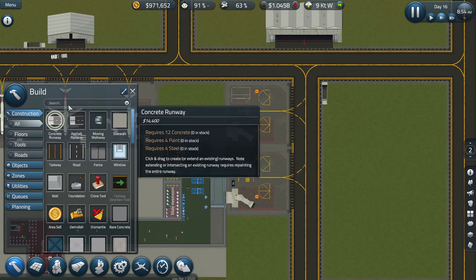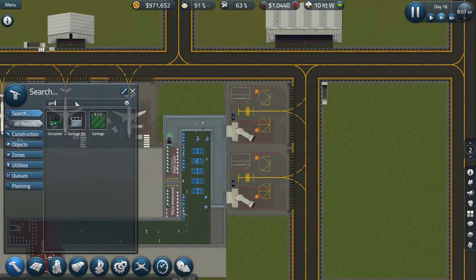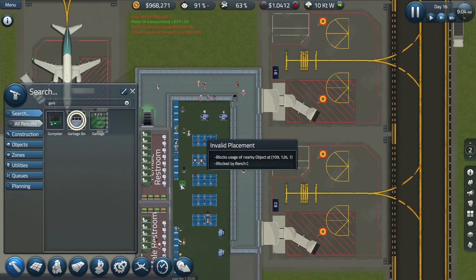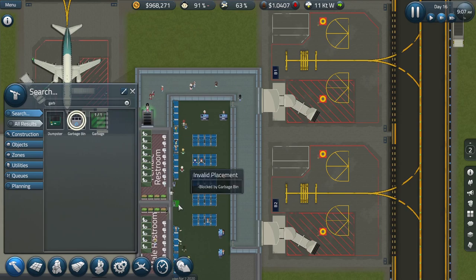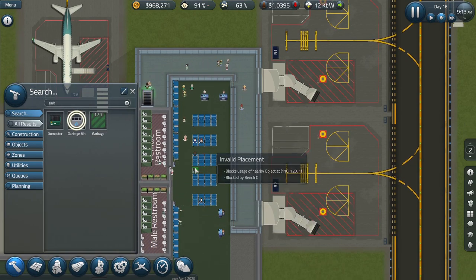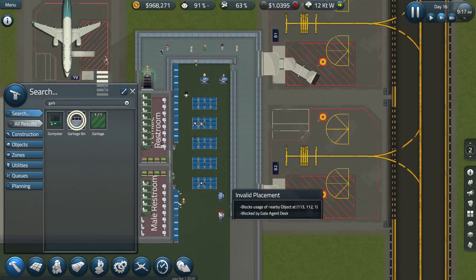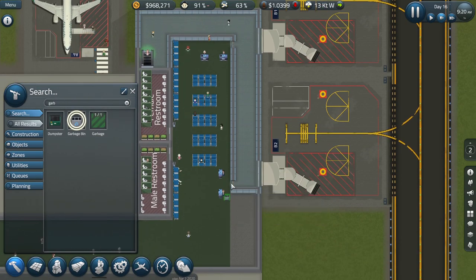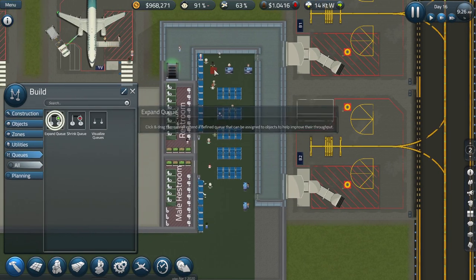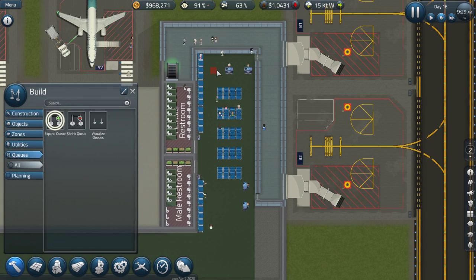One of the things that I need to do is grab the garbage cans over here everywhere. The other piece that we're missing is the queues. Let's get the queues in place. So let's grab the queues. I'm not too sure why this is so difficult to do.